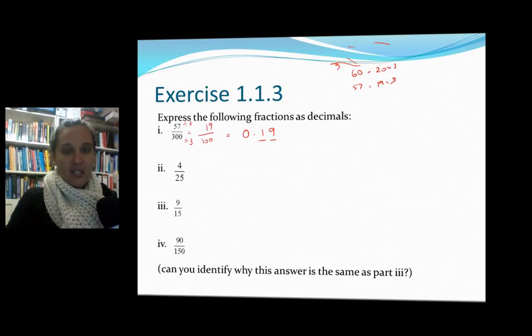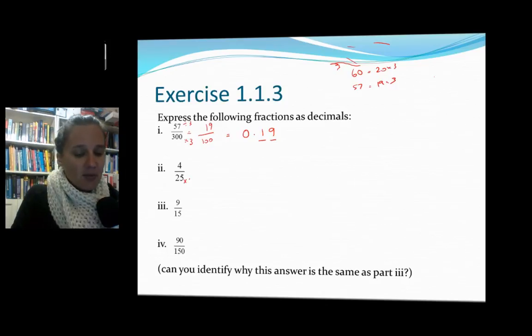For our next fraction, number 2, we have 4 on 25. We say, well, we could divide by 25. It's getting complicated. But if we do 20 times 5 times 4, we'll get 100. And if we do 4 times 4, we'd always do the same to our numerator and our denominator, that's 16. So here in our hundredths, we'll go the 6, the 1 in the tenths, and the 0.